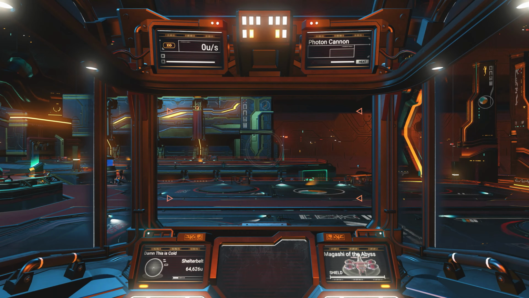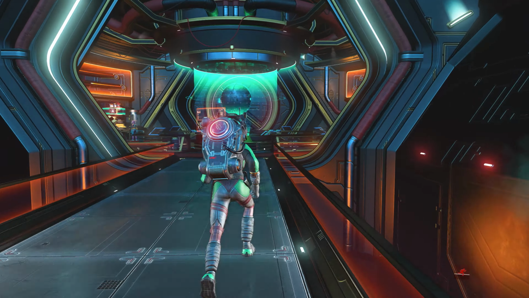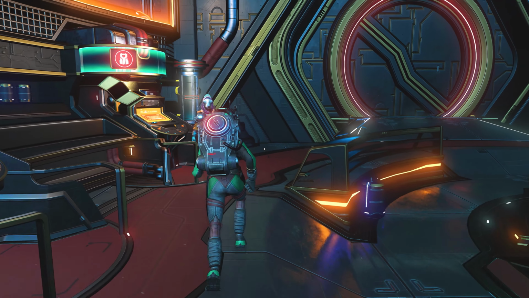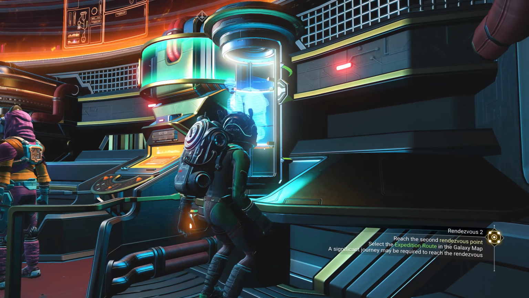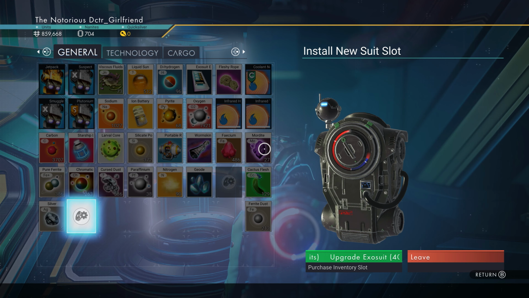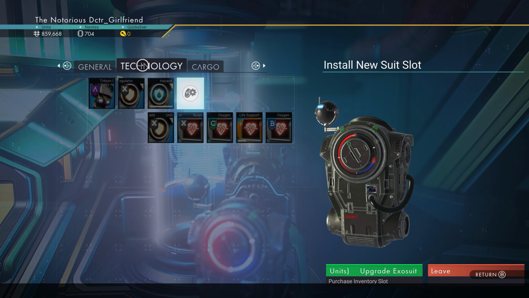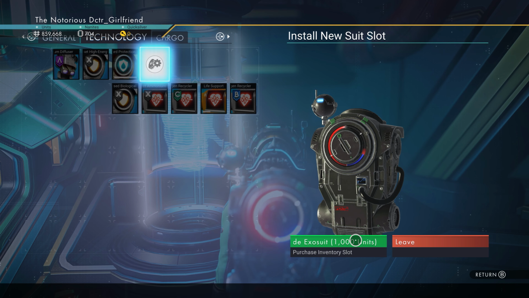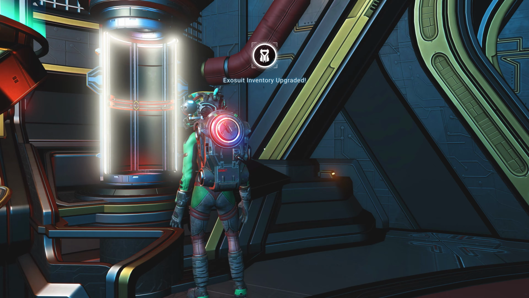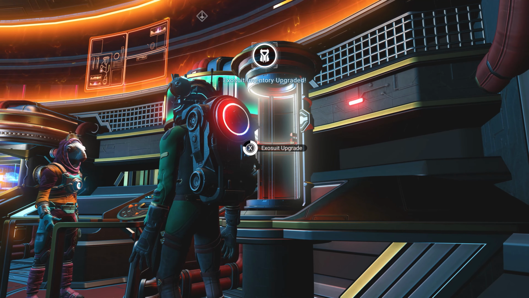Then you land, and then you go running full speed, hyper, 5 times speed all the way to the back. And then you go to where this thing is, like you do always. If you haven't used this one yet in the system, you'll have to buy a slot. So I'm gonna buy a technology slot because that's only 1,000. Boom. Now that's done. Now, if you go back, it's still there.